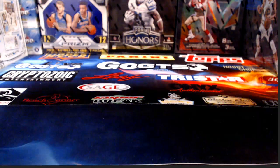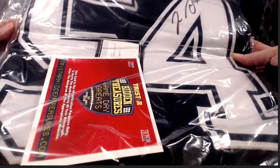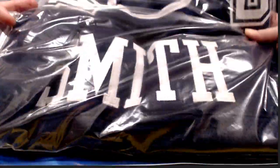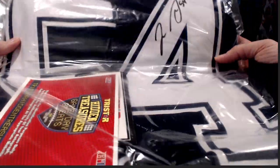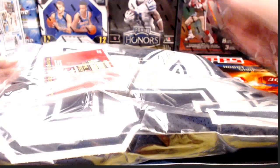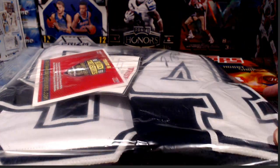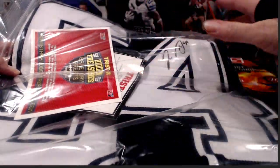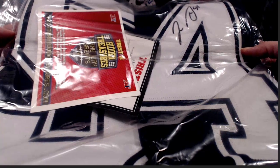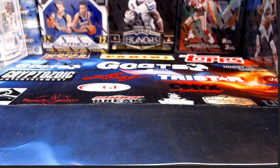A Vince Young autographed collegiate jersey going to the Tennessee Titans, the only team he played for, the best I recall. And then we started things off with the Dallas Cowboys and the Jalen Smith jersey that does not have an authentication sticker anywhere on this item that I can see. Now, it's always possible that they've got it in some other place on the item, but typically it should be right near where the autograph is, so I feel like TriStar probably somehow left that off of there.